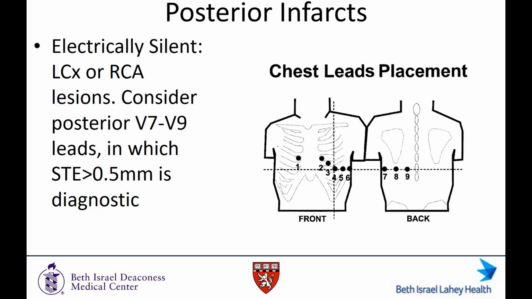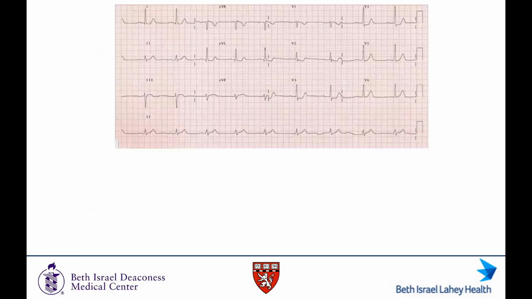So this is what I was talking about with that other ECG you had with the different color diagrams of the territories. You had that LAD where there were deep ST depressions in V1, V2, V3 with inferior ST elevation. So that was an inferior posterior STEMI because of those ST depressions in V1 through V3.